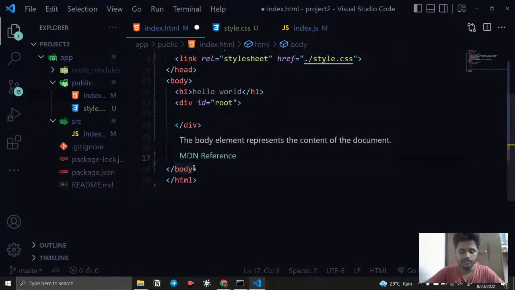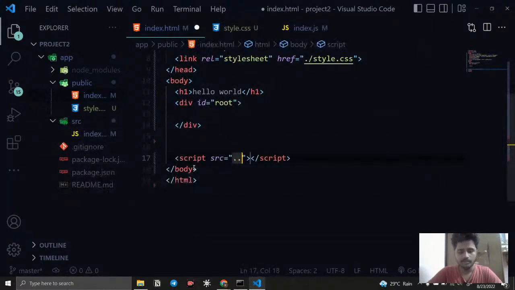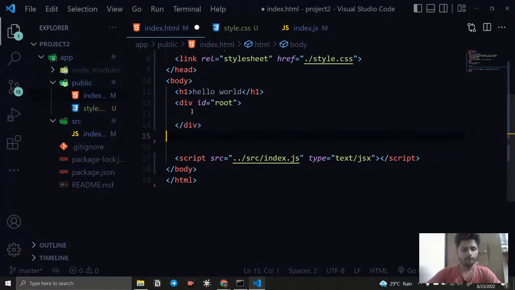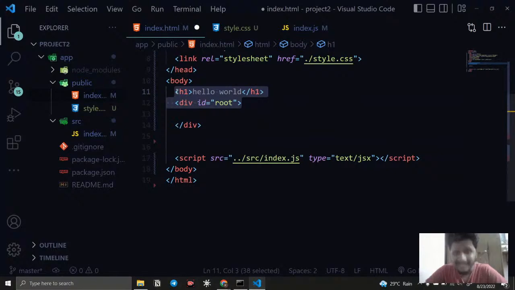So for that, I'm going to say script src, dot slash, go with the src index.js, and after that I give a type text slash JSX. I will explain what JSX is and what the JS format is. Normally this is what we work with in HTML, and why do we need React? You may have a doubt, like why do we actually need React, right? The purpose of using React is to use reusable components and much more. So the key element for today is what is meant by reusable components.